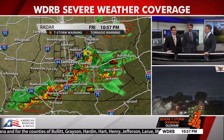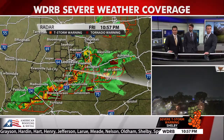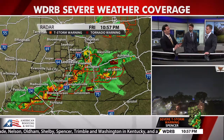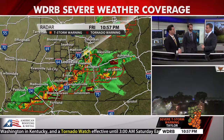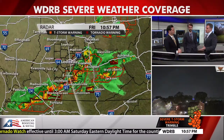And unfortunately, south and east of Louisville, we still have to get through these storms. And there's powerful winds. There's that brief spin up. But thankfully, the tornado threat that we saw, that hail threat, we don't have to really focus on that. And we tend to stay with weather when it poses a threat to life and property, and every one of these warnings has the considerable tag. We don't feel comfortable just moving on.